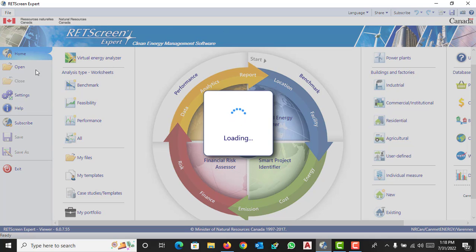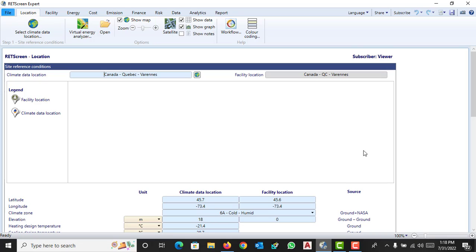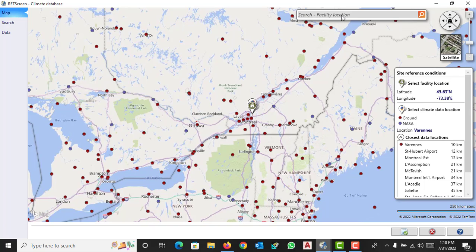First of all, when you start this software, click on any of them, whether you are going to do an energy audit for your residential building, commercial building, or anything. So I clicked on the residential. Then the second one is to choose your location. If you are living somewhere in USA, in Canada, or anywhere. So I'm going to select some place like Dubai.